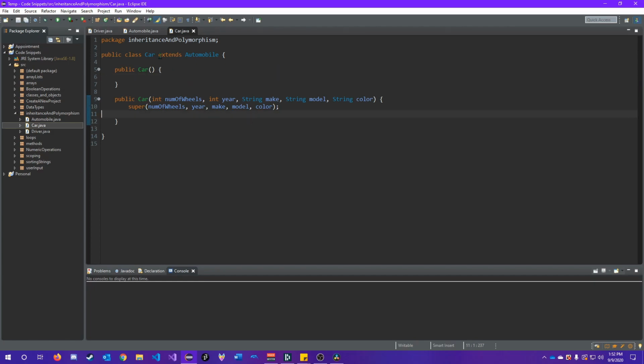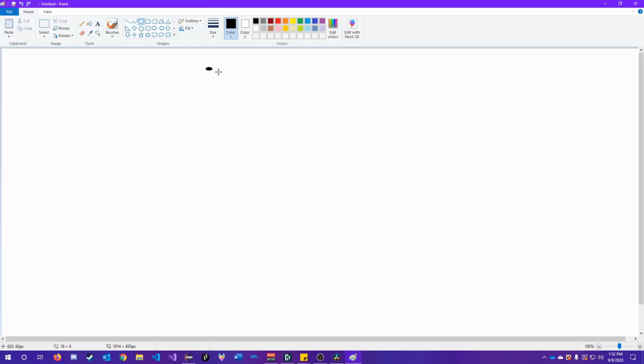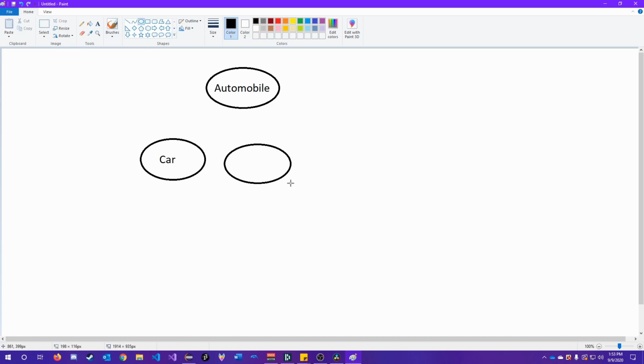So now what do we mean when we're saying that car extends automobile and this whole superclass and subclass nonsense? Well, let's go to Paint. And now let's say we have our automobile class. Now, automobile is the most generic term we can use, let's say. We could also have a car, and a truck, and a motorcycle.